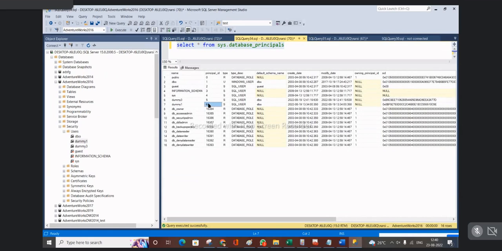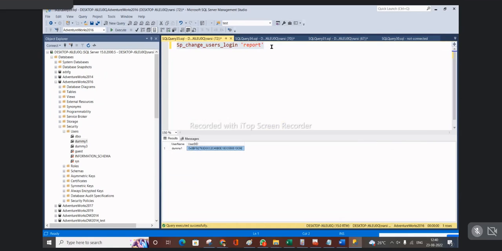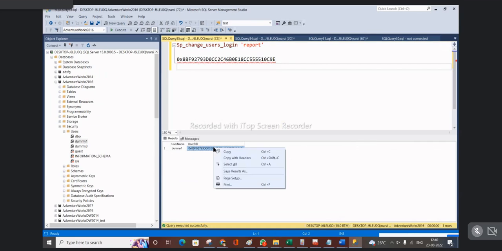Just now I created this dummy1 login, right? So if you have any confusion, if you're not understanding, let me know. Okay. Here, Ctrl+V.